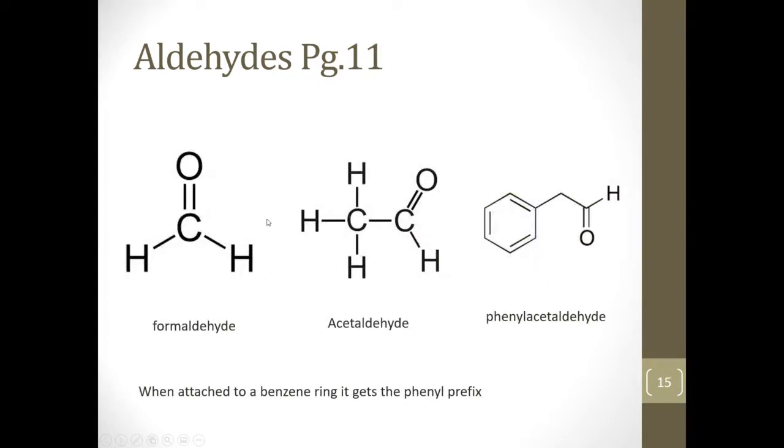A couple more examples of an aldehyde. The most popular one is formaldehyde from the science lab, where they store all the organs and stuff in jars with formaldehyde. This is a very common one. Another aldehyde over here with that carbon-oxygen bond, and one that's a little bit trickier over here because we don't show the carbons, but everywhere there's an elbow, there's a carbon. Of course, carbon's at all the intersections there. Again, in a circle because it's based on a benzene ring, phenol, something, something, aldehyde. Again, we're not going to get too deeply into naming complicated molecules that have these derivative groups attached to them, but definitely recognize that type of derivative group attached to some type of molecule.